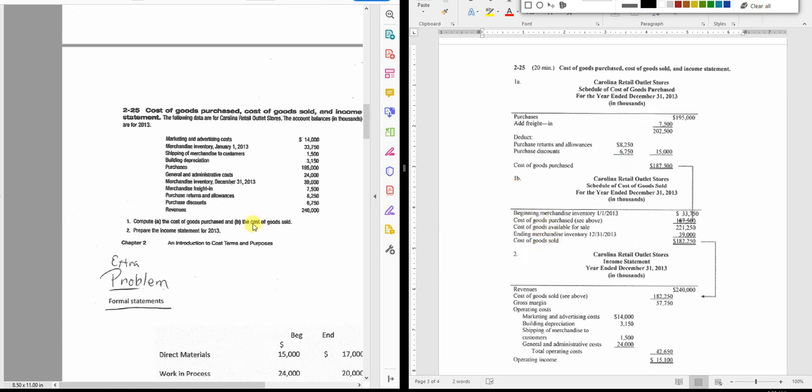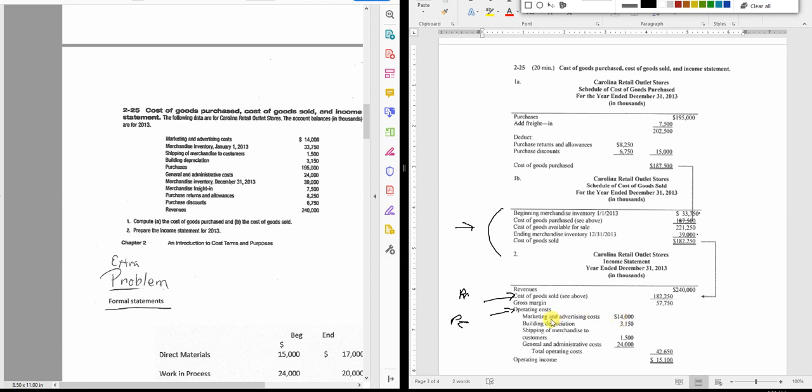Okay, so now I'm going to just plug these numbers where they go. Again, I'm going to ask myself, is it a product cost? If it's a product cost, it goes into cost of goods sold, sort of indirectly because it goes into this statement first. If I always sold everything I purchased, I wouldn't need this statement. I only need this statement because I have some inventory left over. So marketing and advertising costs are period costs. Period costs go in operating costs. So this is product costs here, and these are period costs here. Okay? So period costs, I'm putting it down there.